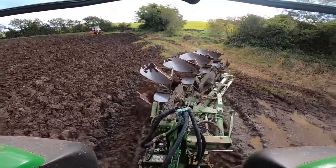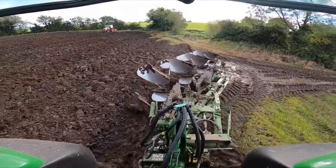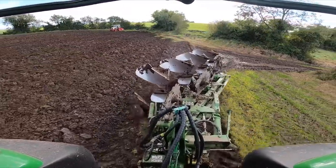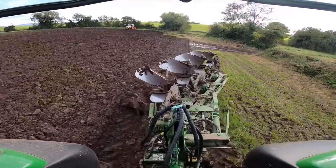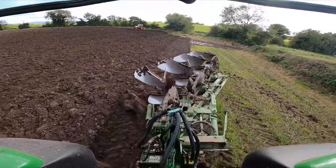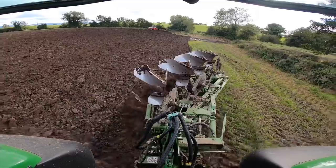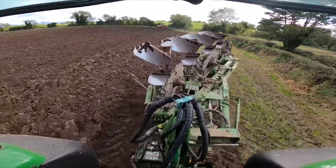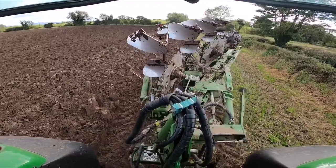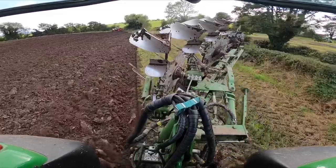The voiceover is back. So we're getting on well at this stage. This is the end of field number 2 of the two 8-acre fields that we're doing. We're coming out of the wet area. It's a little bit wet there just behind us at the gateway, but really where the David Brown is at the minute, that's where that damp area was. But the plough is working very well. At this stage, the board's up cleaning nicely on it, and it's turning the sod over nicely.